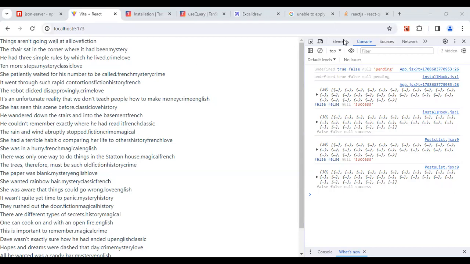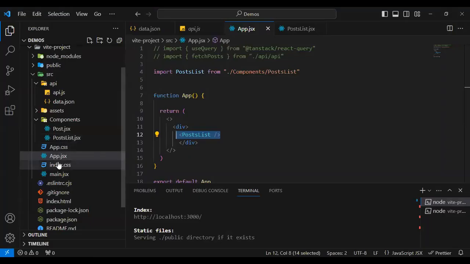But it's all a mess over here, so we need to apply some CSS. I have already created the CSS, so I'll add that part to our app.css.